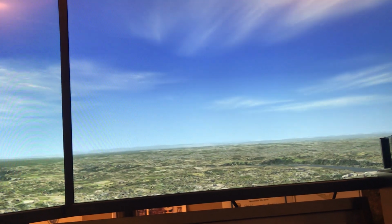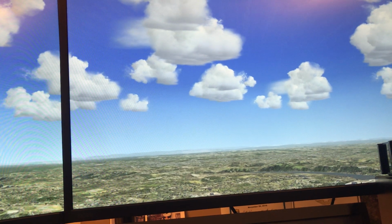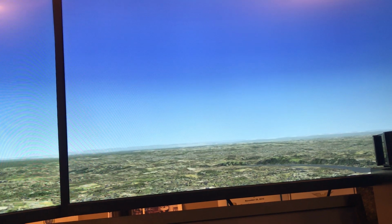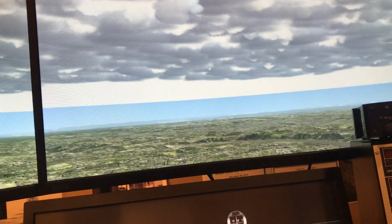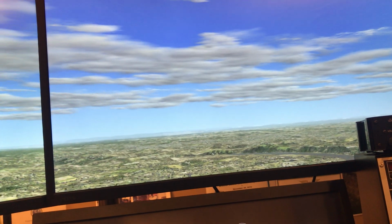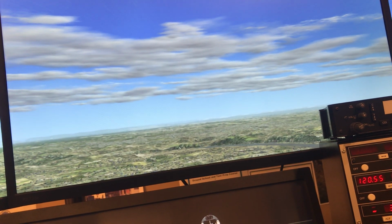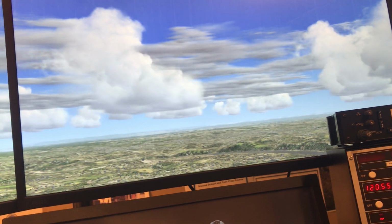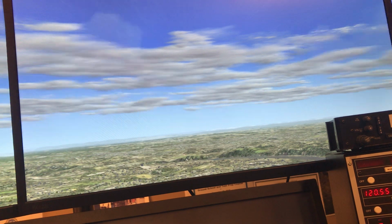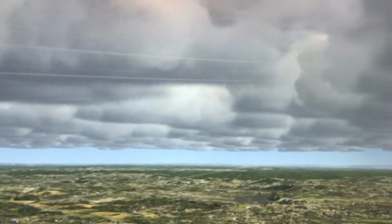Okay, broken. Few. How about overcast? Let's go overcast. There we go, there's some rain coming. Middle, broken. And scattered down low. Few. Broken. There we go, that's nice. Alright, so you can see it's raining or snowing.